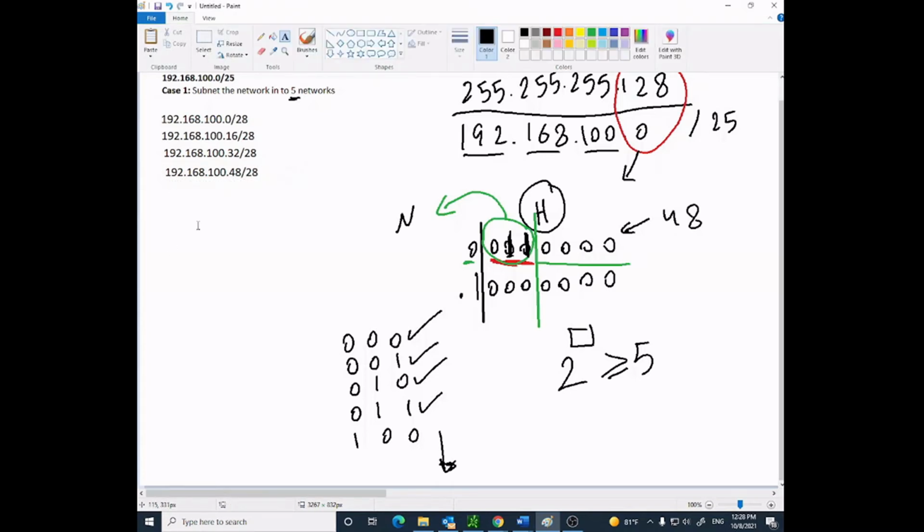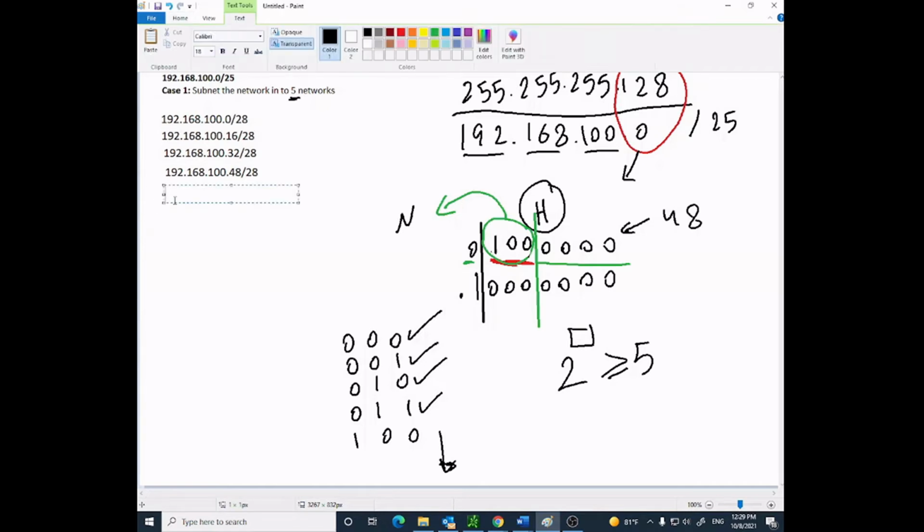And then the last one that I'm going to have is going to be, let me erase those. Now we'll have 0 here, now 0 here, and I need to erase this 0 because this is the last one in the list that I have down there, and this is going to be 1, and that is 64. So let's go ahead and do that here and put it as 64.